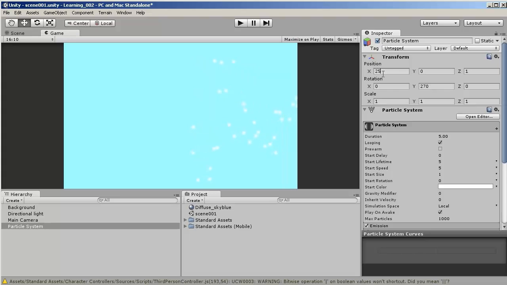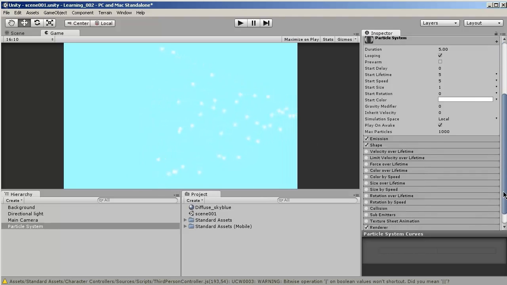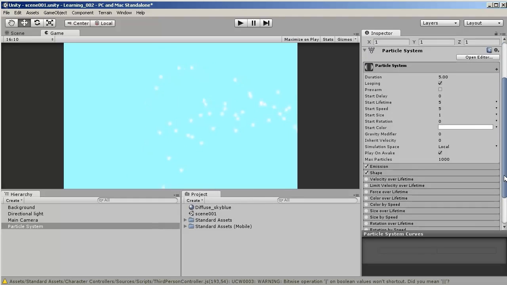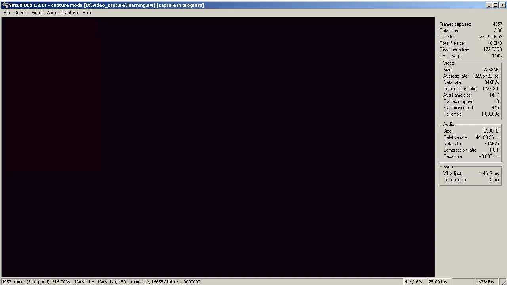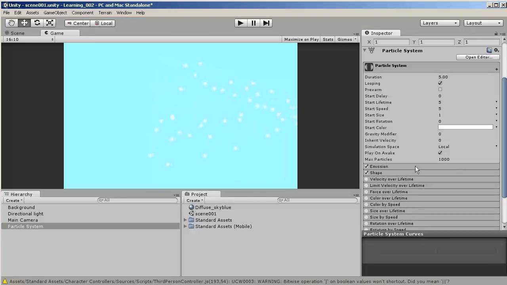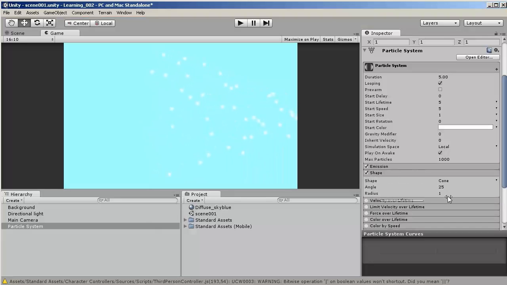And then we can put that at 10, 20. Right. So now we have particles entering the screen from the right. Now, I want it, well, I'm kind of not explaining what I want to do here. I'll just do it and then you see what the idea is. Am I still recording? Okay, yes I am.